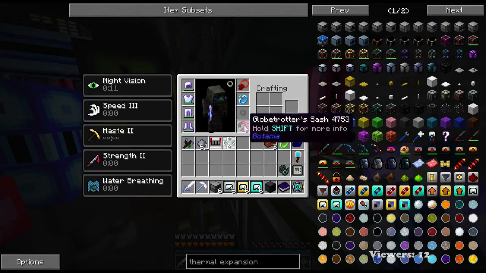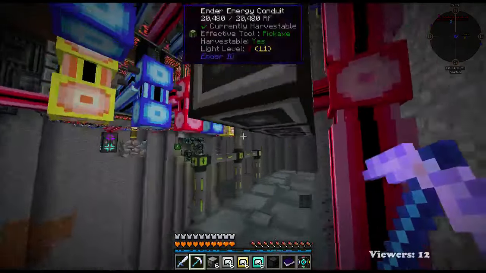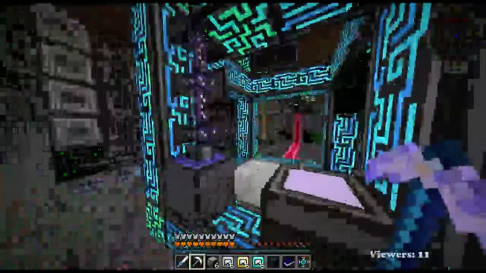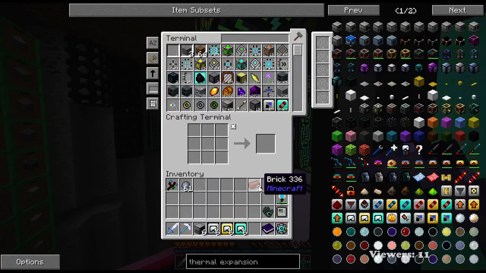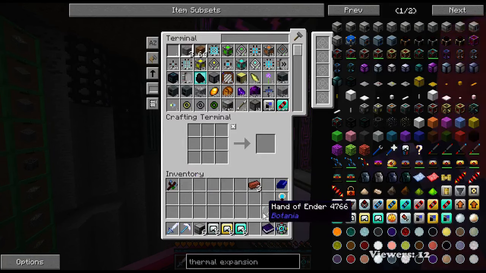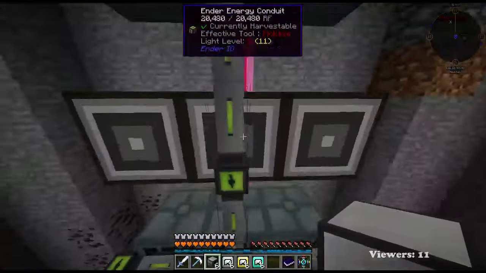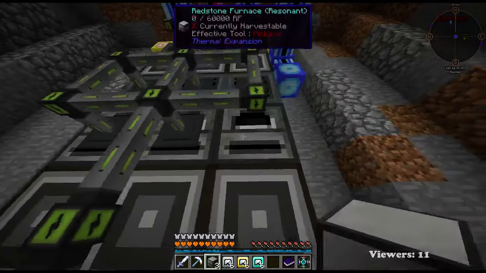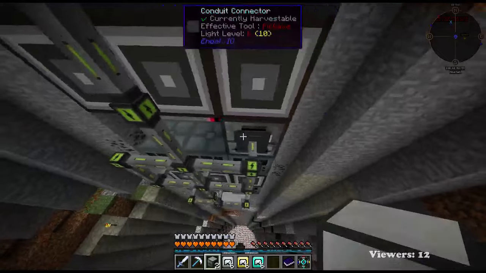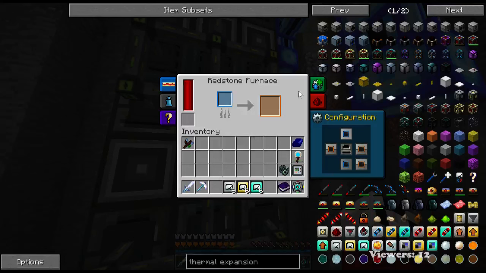Oh, let's put on our magnet. And these guys. Oh, we had bricks in there? Okay. And I think they can take power in the front of them. I'm not too sure about that. Yep, looks like they can. Good, good. Okay. And we'll clear this out.